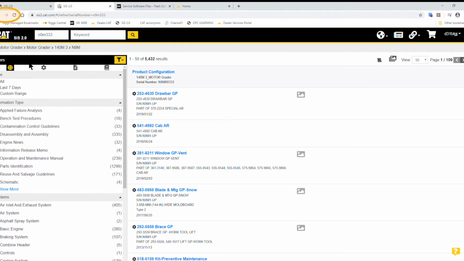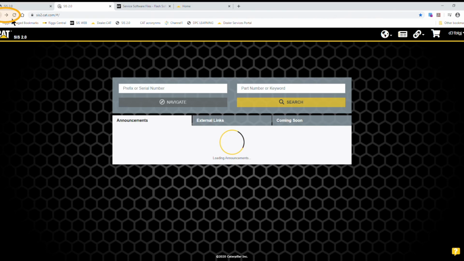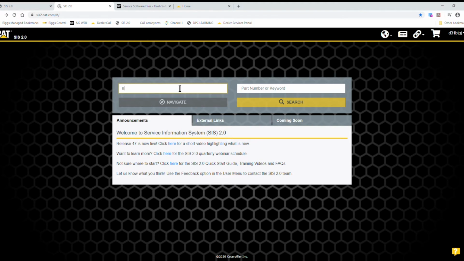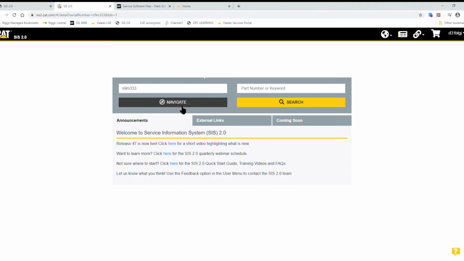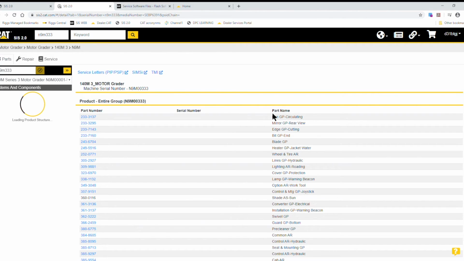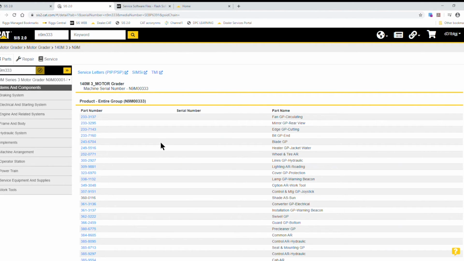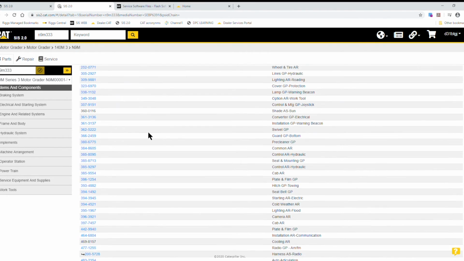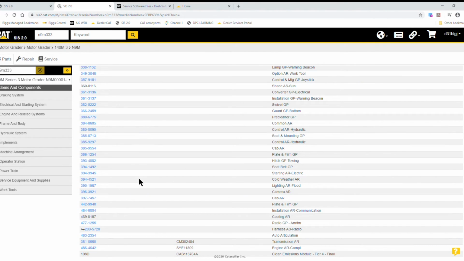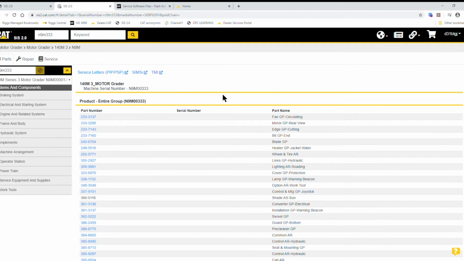Now then, I'm going to go back using this back button right here. I'll type in that same serial number, and I'm going to hit navigate this time. So once I hit navigate, you can see I've got a completely different screen. From this right here, you're looking at this one, or what is that? Well, that's our as shipped screen. Basically, before on SysWeb, we had to type in our serial number, go and then hit as shipped. Well, as soon as we type in our serial number and we hit navigate, we're on our as shipped screen.